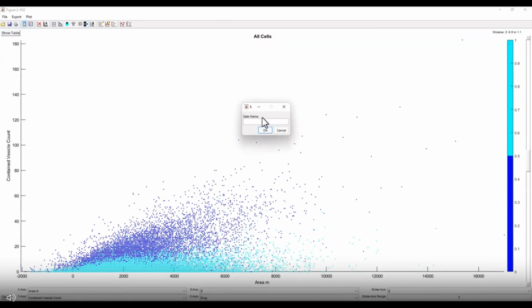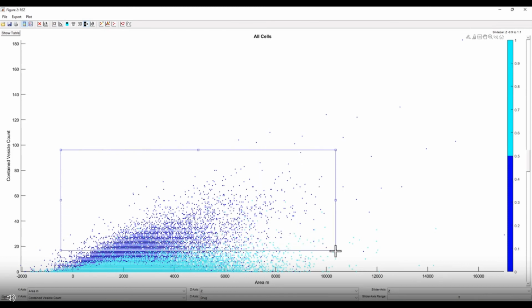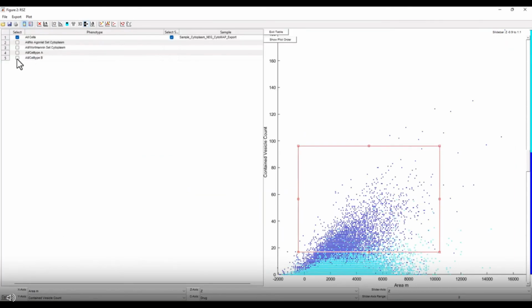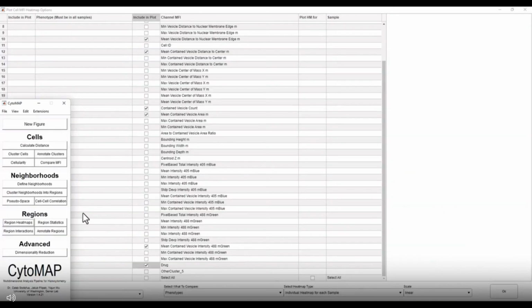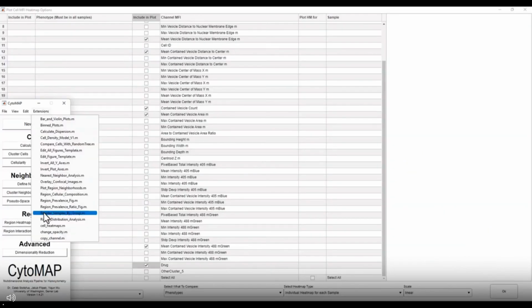Once you plot this data, you can see that there are interesting group differences emerging along the contained vesicle count axis, as we have already seen in AVIA by visually inspecting detected vesicles. Now, where Cytomap enhances that finding is when you can gate for a specific phenotype of cells by using either the rectangle or polygon gating tools. You could select a subpopulation of cells using this gating tool, from which you could do subsequent analysis based on a specific phenotype of cells you're interested in.